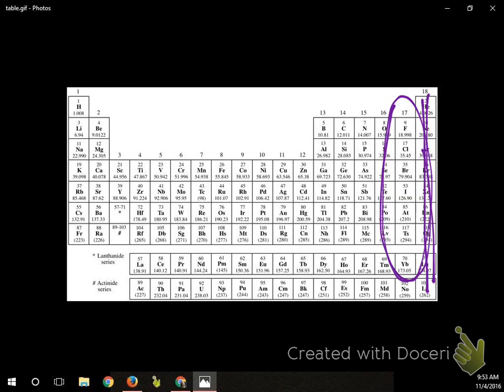Other than that, we just see an increase as we go across the periodic table, for the most part, with electron affinity, right? They're going to be likely to accept an electron. The transition metals are sometimes a little tricky, okay, because they have different charges. They don't follow exactly the rules like everything else. But for the most part, far and away, we see an electron affinity increase as we move through the periodic table from left to right. So for the most part, we'll see an increase there.